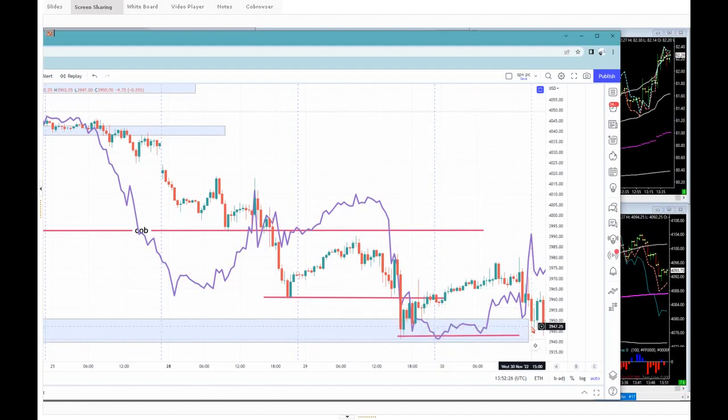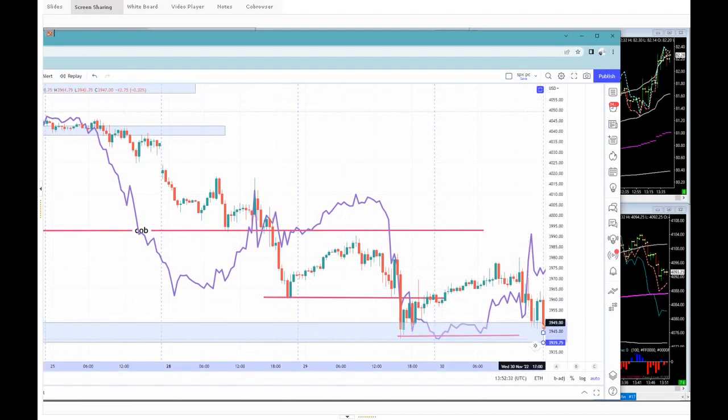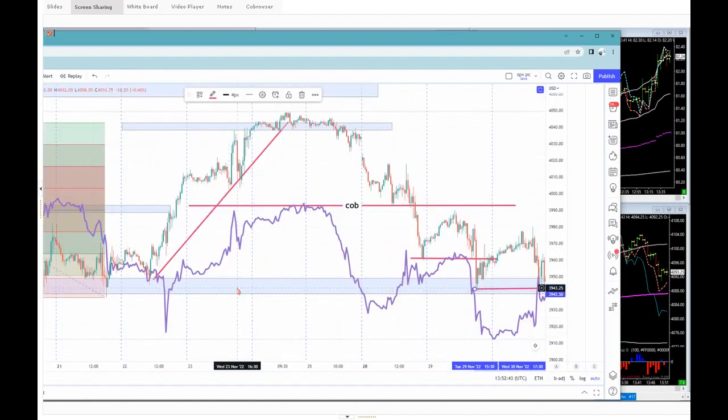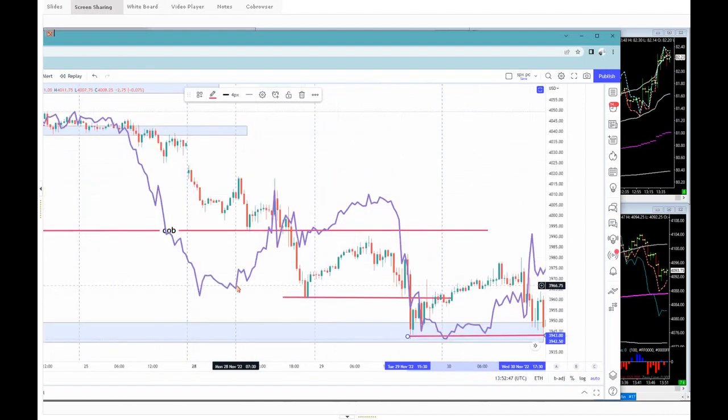30 minutes, 1 hour, 30, 2 hours, 2 hours 30 of bottom edge buying on the NASDAQ, guys. 2 hours 30 of bottom edge buying. Now, it's not just a bottom edge, of course, it is the bottom edge. It's into the prior lows, it's into this bullish order block. It has an awful lot going for a bottom edge, doesn't it?